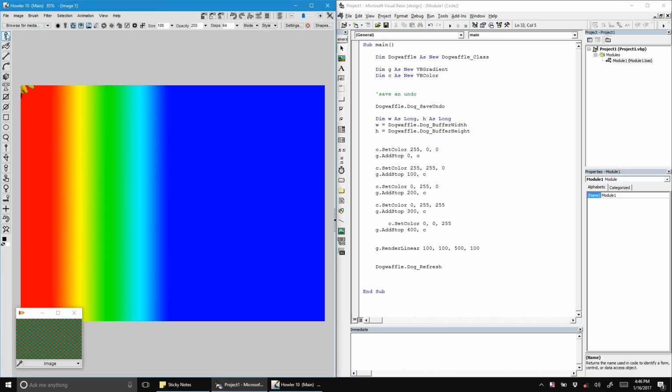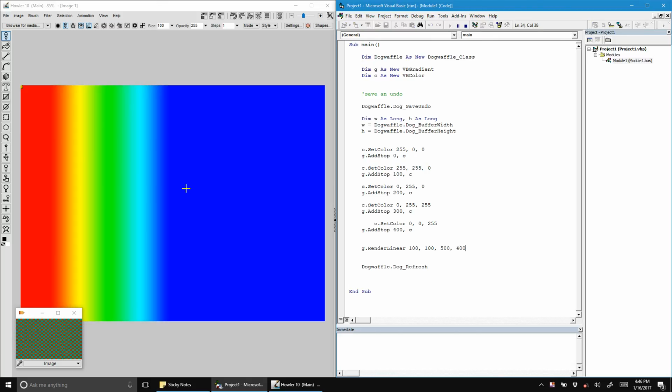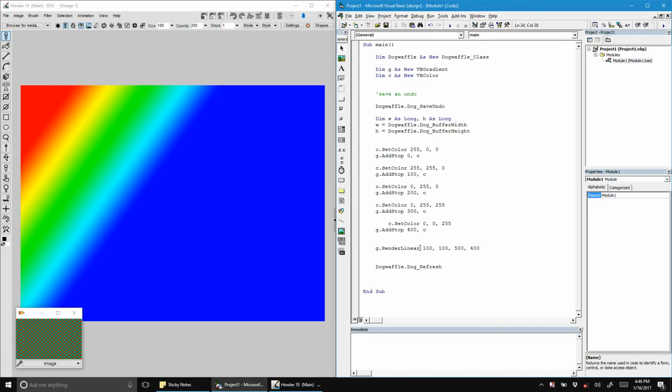And let me get rid of this flower. And basically it did pretty much what we expected it to do. Now we could have given this a different set of coordinates. It's going to be like 400, and this would have been more diagonal in nature, and that sort of thing. But when we come back, we'll talk about how to calculate this line where we know how far apart we should space our stops.